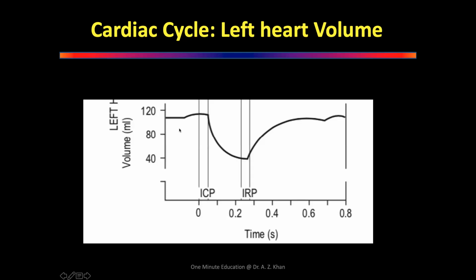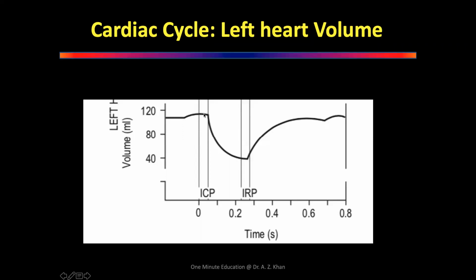So what's happening is the ventricle is completely full, and when the systole starts, the volume will go down in the left heart. Obviously, because you are ejecting things into the aorta. And then you enter into the diastolic phase, the volume will start to come up again. Okay, so this is the explanation of this. So this volume, and this last 15% is here. When I said that the atrial contraction adds 15% to the volume. So this is 85% and that's 15%.